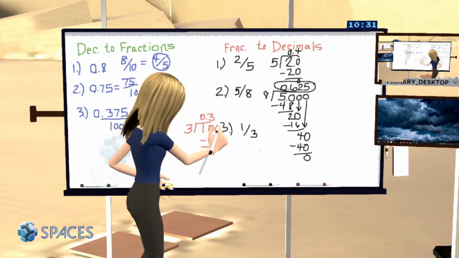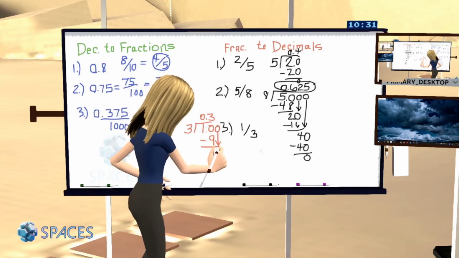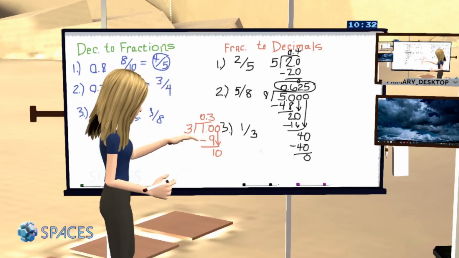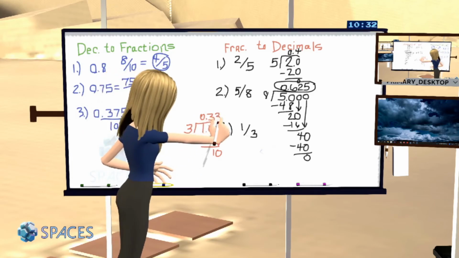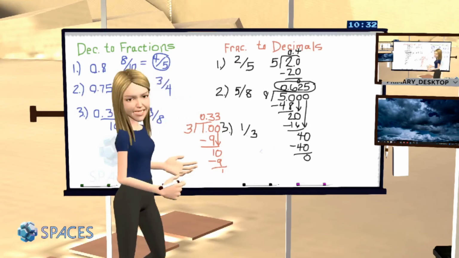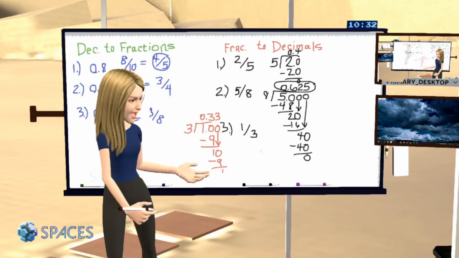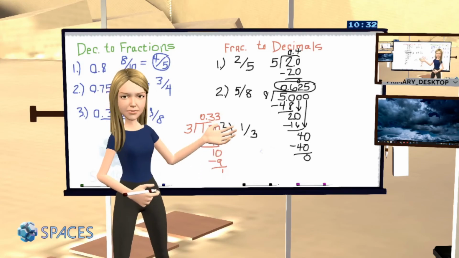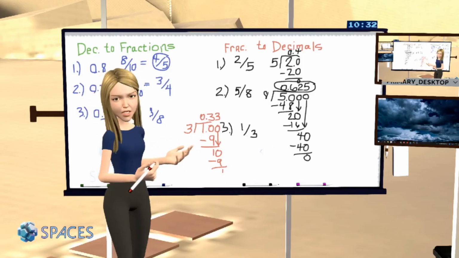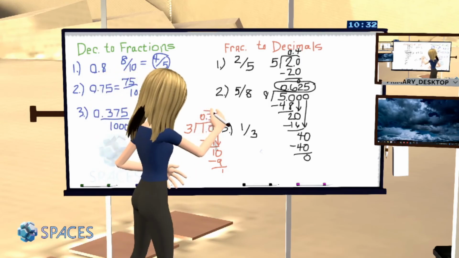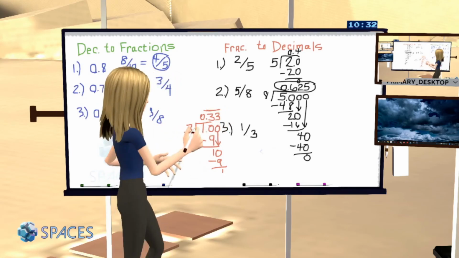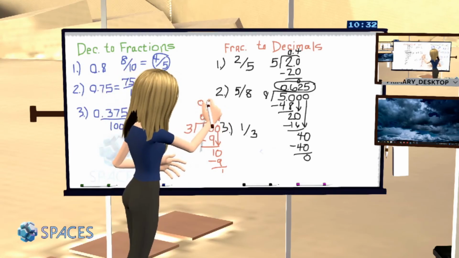So again, we add those zeros. But wait a minute. If we keep doing this and we multiply by 3 to get 9, this is going to keep going on and on and on, right? We're always going to have a remainder of 1. Then we're going to add the 0, and 3 times 3 is 9. Okay, so what we do in this case is we add this repeating bar, okay? We can say 0.33 repeating, but the best way to say this is just 0.3 repeating.